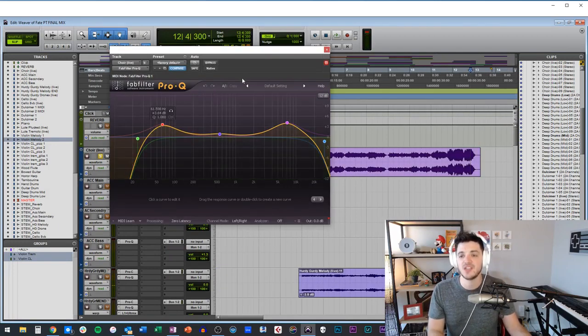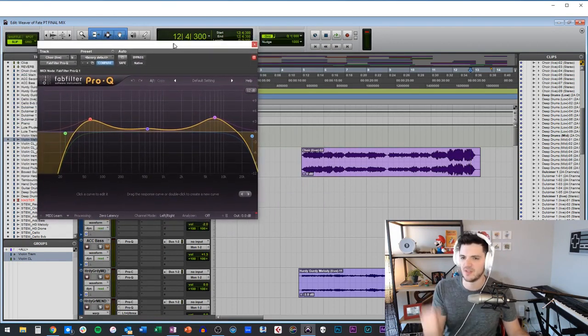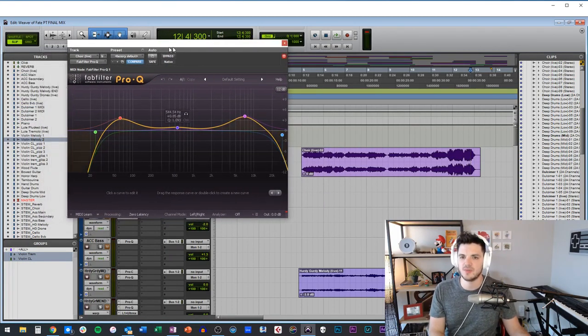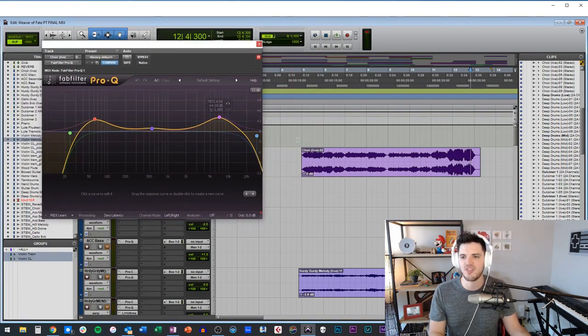Same thing, an EQ did a significant amount of amazing work on this, because this is a very extreme EQ. I don't usually boost things, but in this case I needed to boost the lows, boost the highs, and boost the mids a little bit, but take off the extreme highs and extreme lows. And that one thing allows it to soar above the rest of the mix and to sound really good.